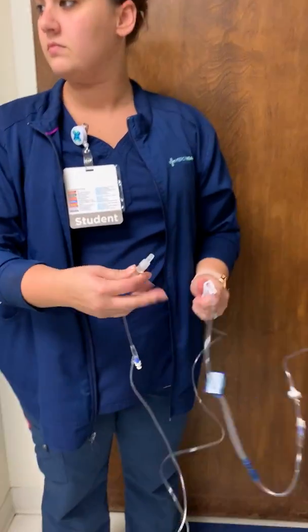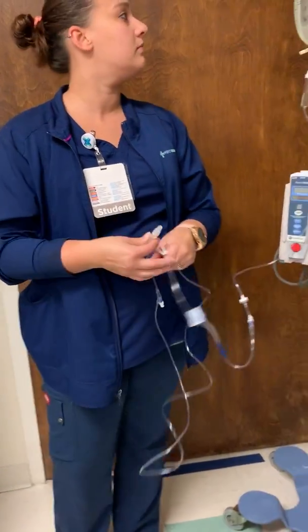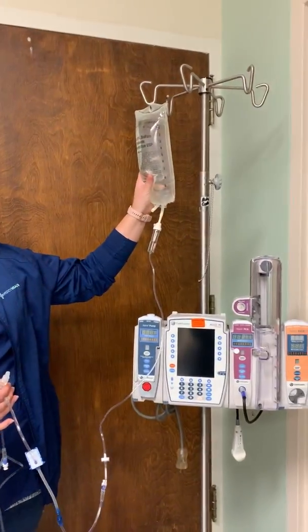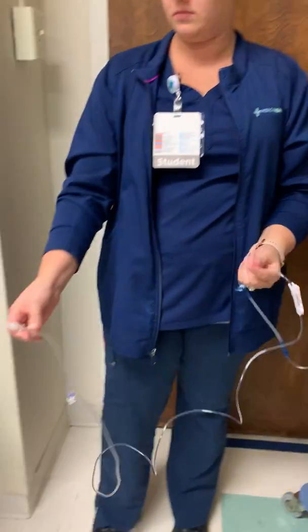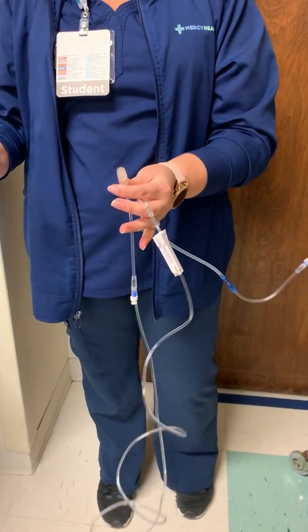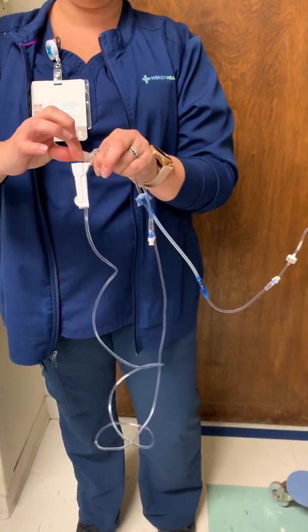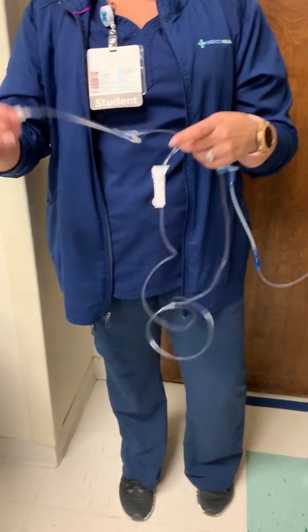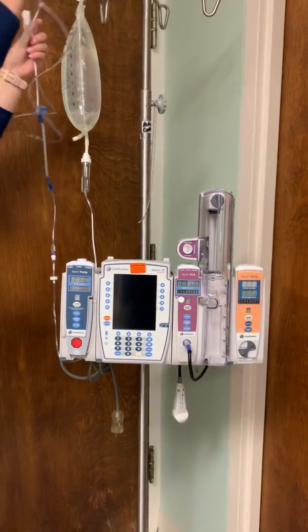What about if the patient already has primary fluid running? Ensure the compatibility of the fluid with the pain medicine first, and then disconnect the primary IV tubing from the pump and the patient's site, leaving the blue PRN adapter attached, and make sure you cap the IV tubing to maintain sterility. Of course, you'll flush the blue PRN adapter as well.